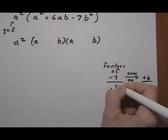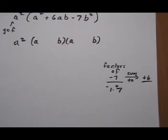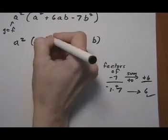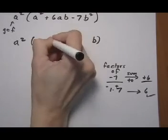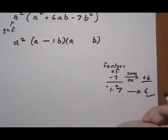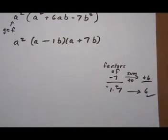That means the bigger one should be positive. The smaller one should be negative. And yep, that adds up to a 6. Alright so that means we want to use -1 and +7. And we can either put the -1 there or leave it blank. I'll put it there for now. But we could also say just a - b.